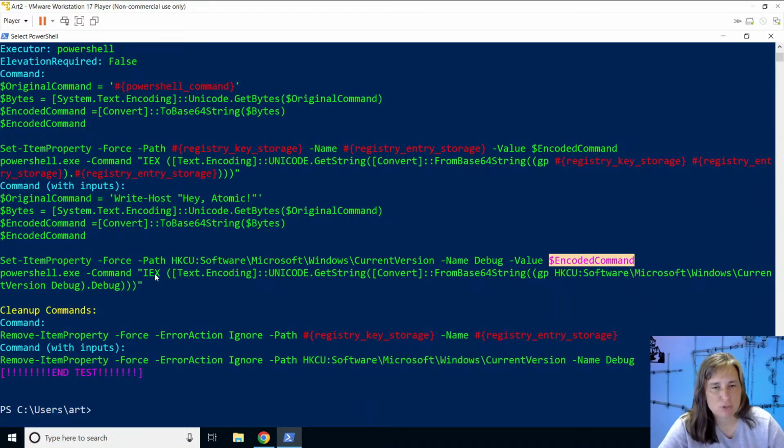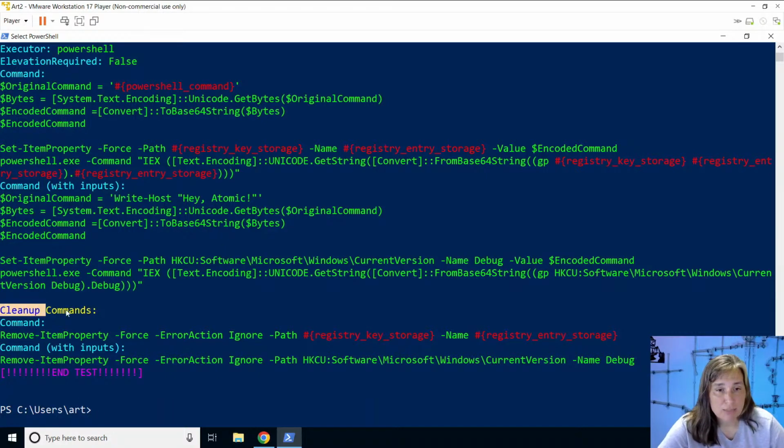which is what we use when we want to use a string value as a command. And then we say, hey, invoke the string, and we read the string, get string, out of the registry, which we do with get property. This is an alias, a shortcut to get property. So we're getting the property of the HKCU registry key called debug, and then we're base64 decoding it and executing with invoke expression. Also a very common malware technique.